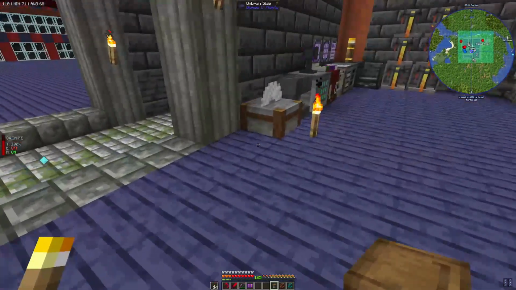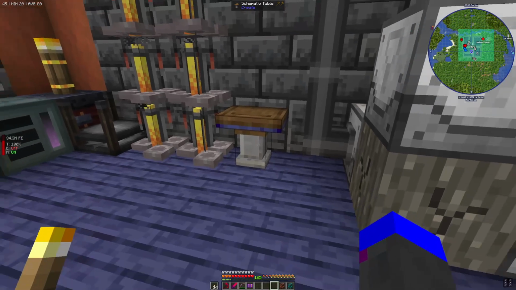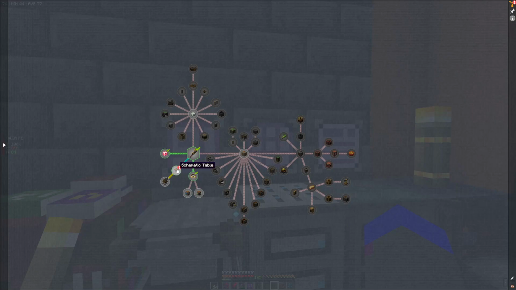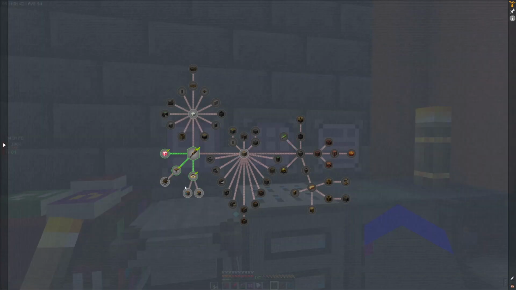Schematic table. Where do I want to put that? I'll put it there. No schematic saved. That's fine. I don't care. Put that in there. And then we go here. We go right here. We do this. What does that do? Schematic table will read and write structures to/from your schematics. You can use it to copy buildings or to share them with others. Oh.